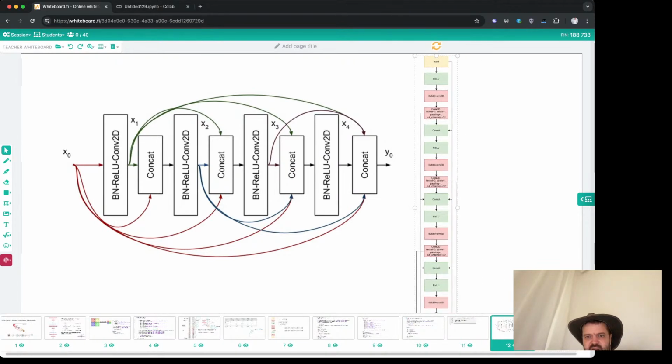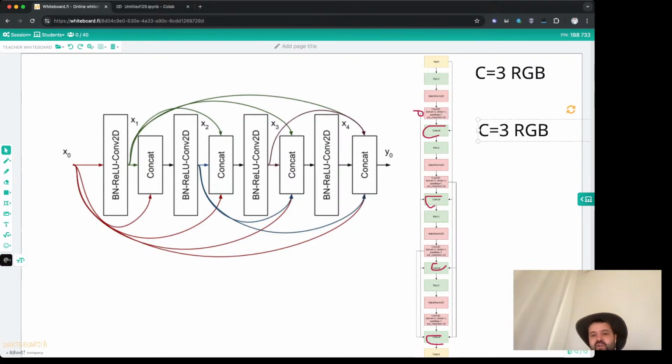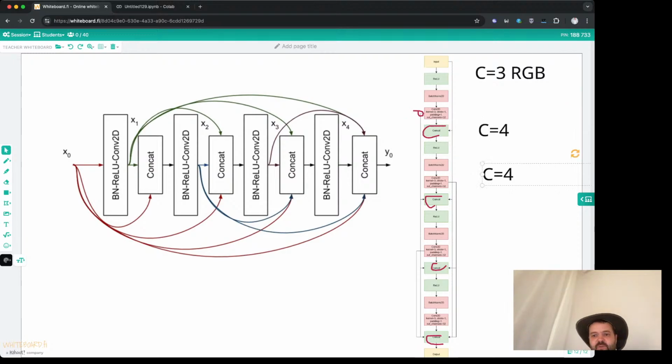So there is the input, batch norm, convolution, and then of course maybe it's difficult to see here, but basically you get the outputs of these convolutions, which are 3, 1, 1, 1, so it doesn't change the size, and these outputs get all the time concatenated here, and so on by the channel dimension. Basically, I think you understand the idea. So if I have in here the RGB image, right, in the top part where I have the channels 3, right, RGB, then after every operation of this I will have more and more channels, like there will be 4, and then there will be already 5, and so on.